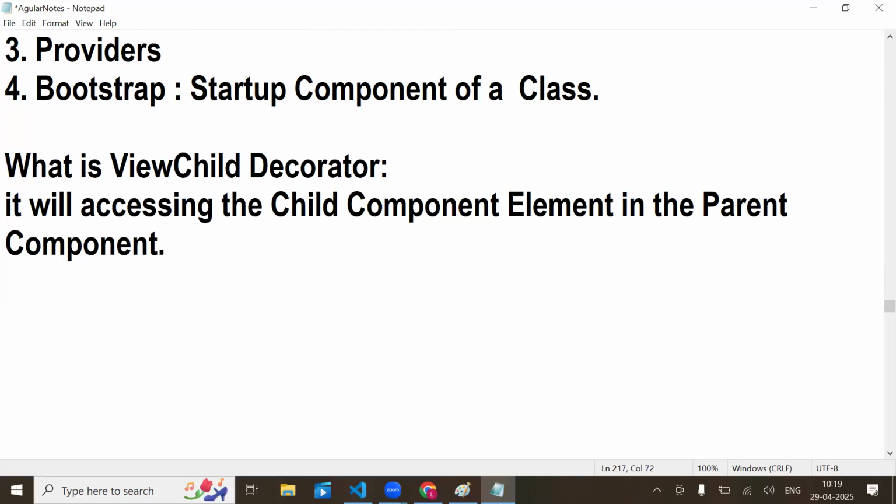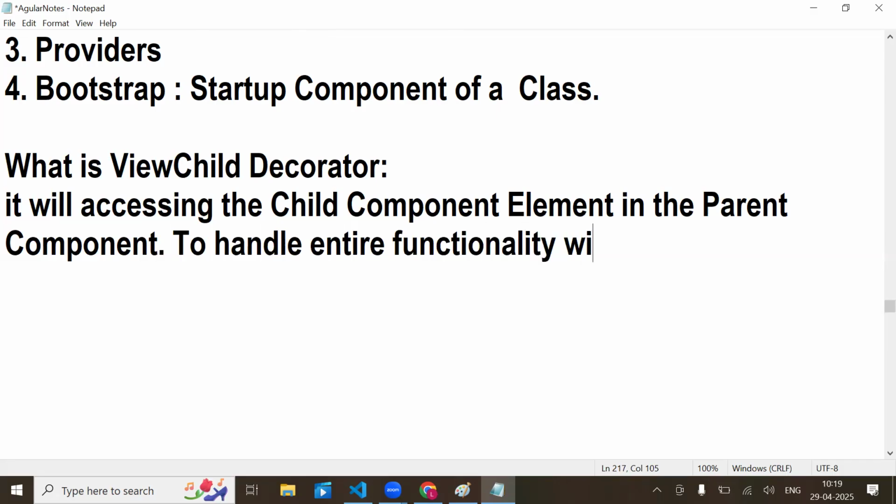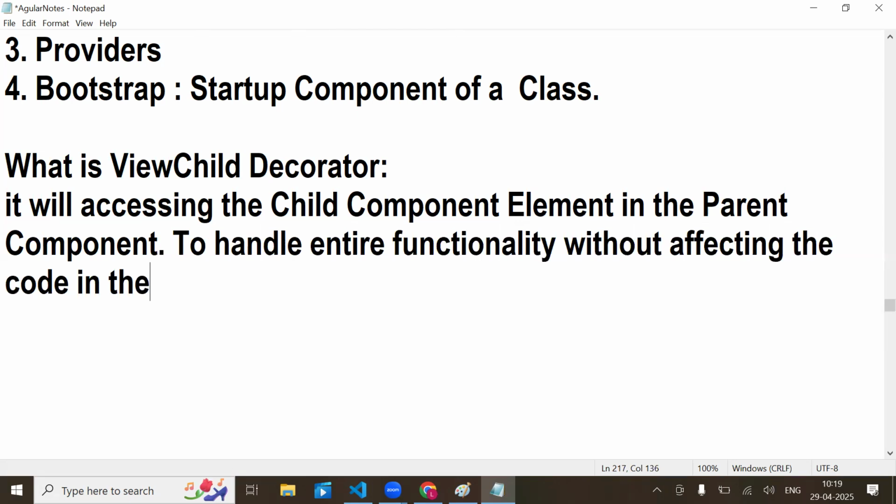Okay. To handle entire functionality without affecting the code in the child component. Am I right or wrong? Yes, sir. Yes or no?